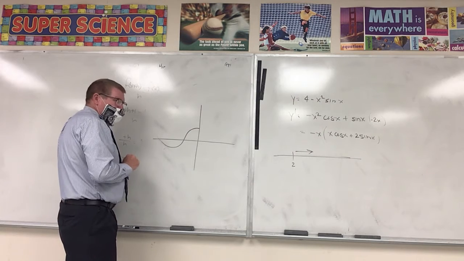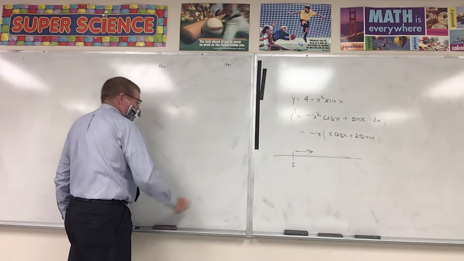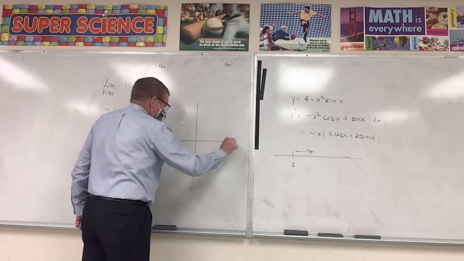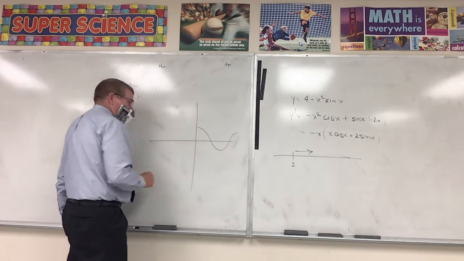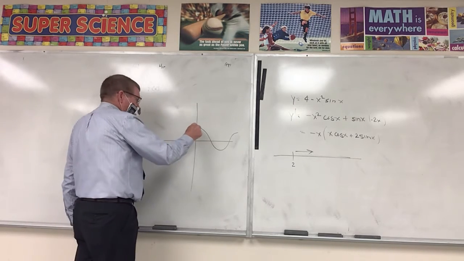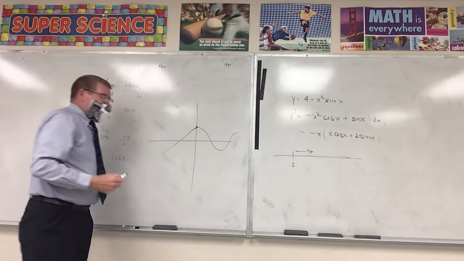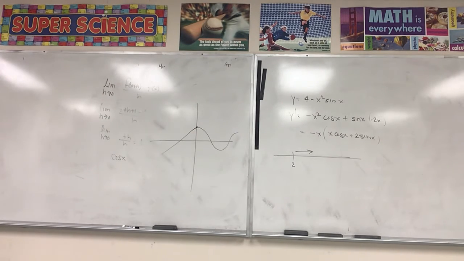There's my left hand. Oops, I'm sorry, I did it the wrong way. Cosine's on the right hand side, right? Yes. So there's my cosine, and x plus 1 is on the left side. So it's not exactly a cusp. It's more of a corner than a cusp. So it would not be differentiable there.